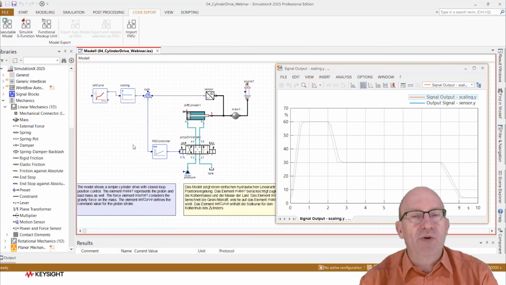But the new aspect which we introduced here are those two buttons which are currently still in gray, and they help to work more nicely, more streamlined with generation of exported models.